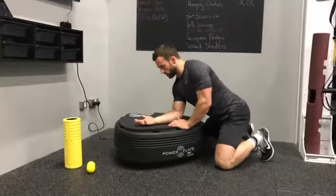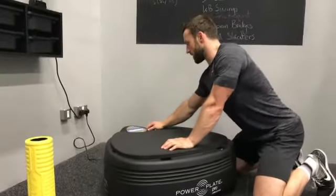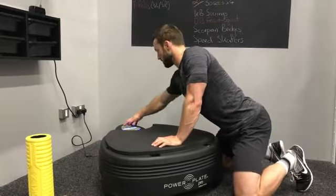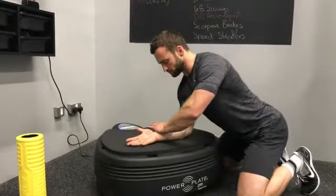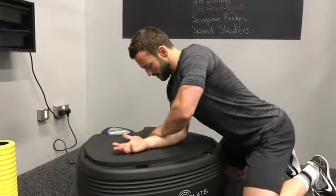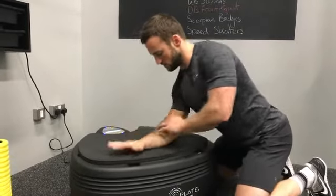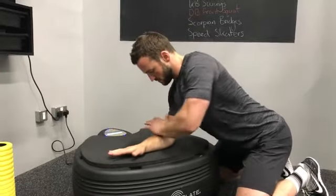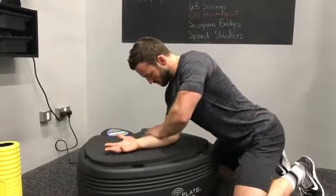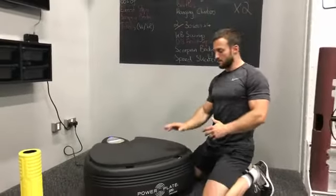The arm is going to come onto here, and all I'm looking to do is simply compress my arm into the plate. In terms of settings, you can have quite a high setting for this — increasing the vibration — but again, it's whatever you feel comfortable with. Just leaning forwards, putting a little bit of compression through my arm, exploring and seeing how it feels, playing around with different positions.